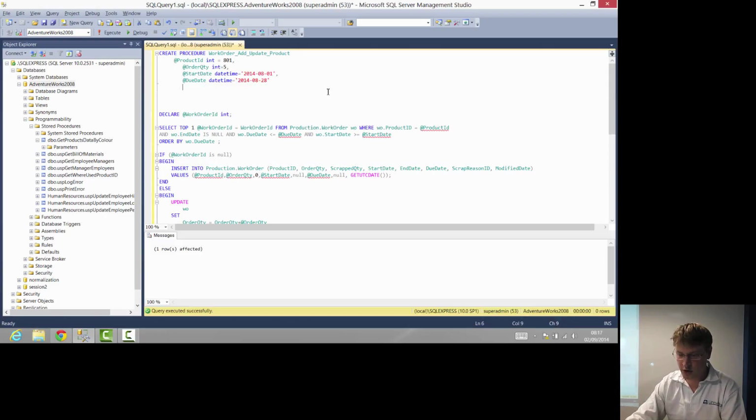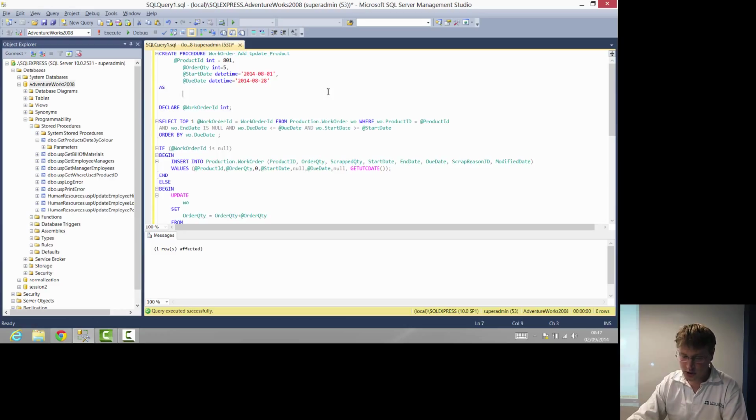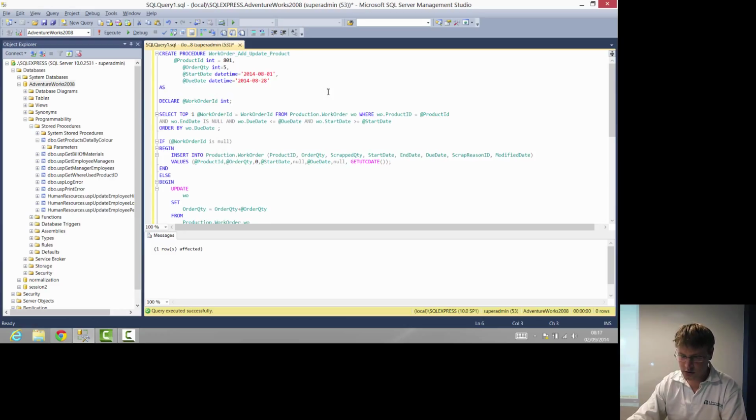Then that's going to be our parameters, and we're going to insert some. It's going to be our code. So if I create a stored procedure now, remember those values that I'm specifying after declaring a variable or parameter are going to be default values. So we want to get rid of them, so the user would have to specify those values when they are trying to execute the stored procedure.